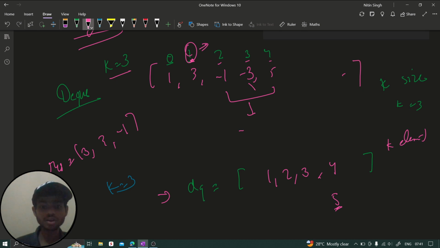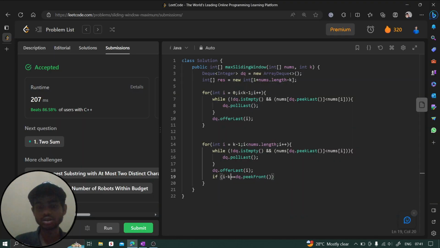If this is coming at the front of your deque, then you are going to remove this one, right? So how can you remove this one? You have to remove the first index, so deque.pollFirst, and after that you can say result of index++ is going to be nums of deque.peekFirst, right?